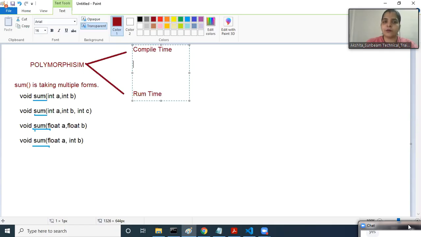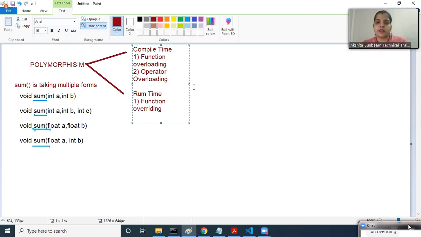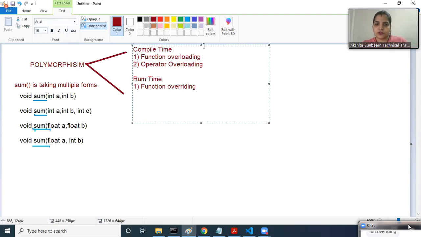In the case of compile time, you have two categories: one is function overloading and the second is operator overloading. And in the case of runtime, it has one, which is function overriding.